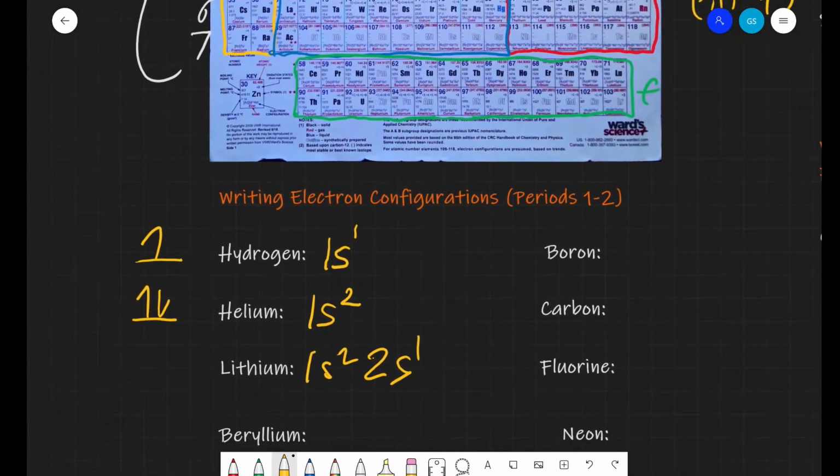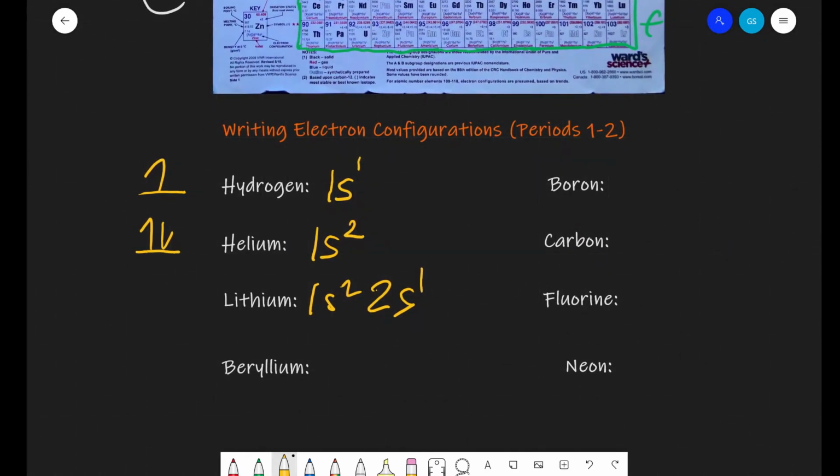All right, so beryllium is right next to lithium, right? So let's first start off with what we are going to write, which is 1s2, because again, we have to include the previous row's electron configuration. And now we know it's in the second period, we know it's in the s block, but what's going to be put for the little exponent? How many electrons? Well, it's going to be 2, right?